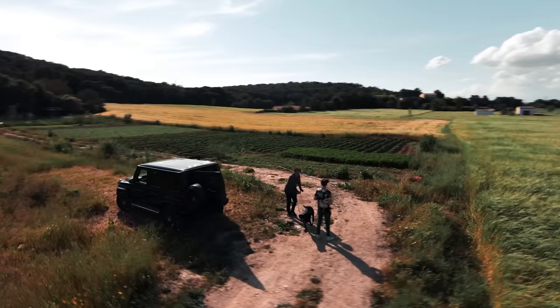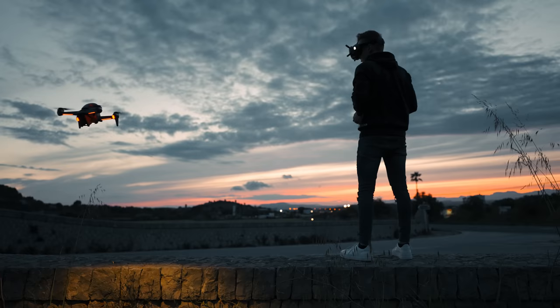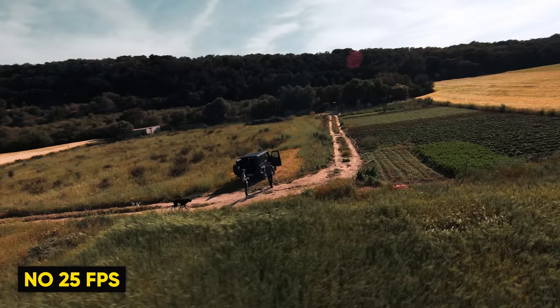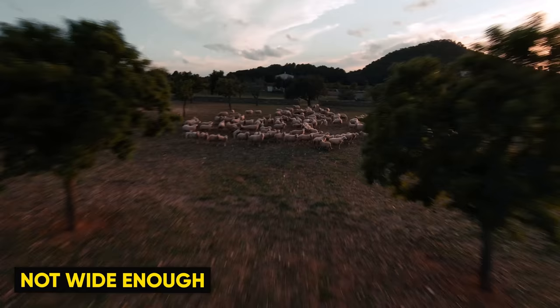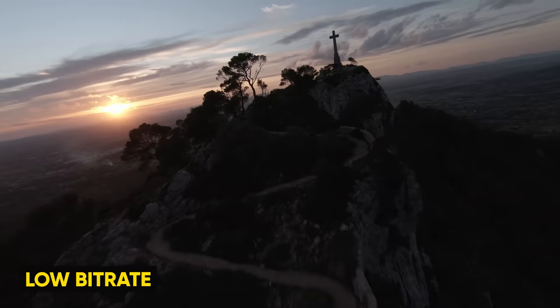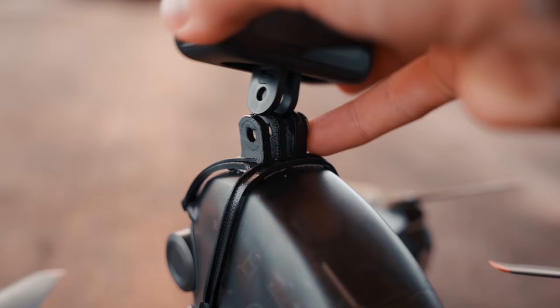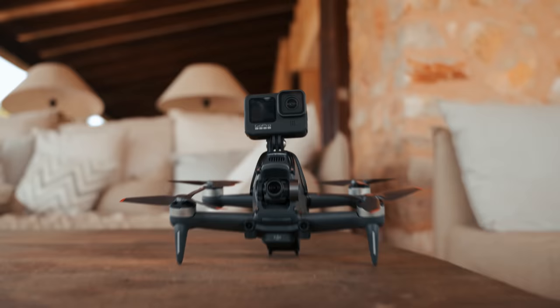But besides this huge advantage over other FPV drones, the DJI FPV has one big flaw: its video quality. You can't record in cinematic frame rates like 24 or 25 FPS. The field of view is not wide enough, and the image falls apart pretty quickly when doing heavier color grading. So I knew that I needed to fix this by somehow attaching another camera onto the drone. And after doing some research on the internet, I finally found something which looked like it could work.